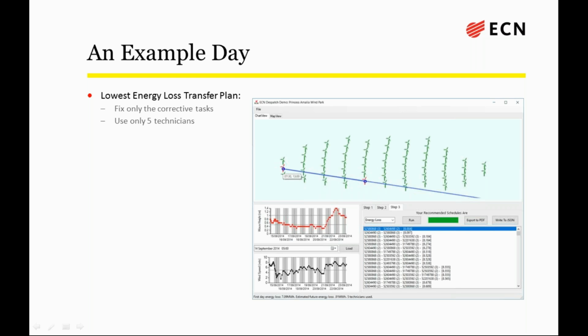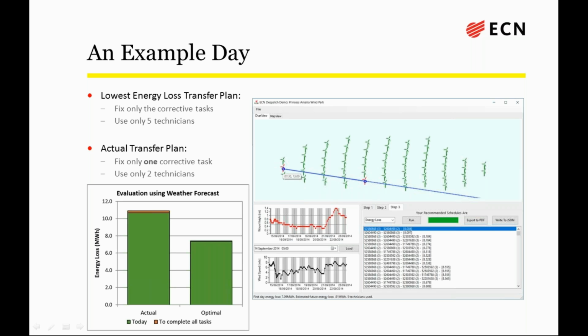So if you remember, the actual transfer plan ignored this other turbine. What is the difference? Has the optimizer perhaps just not found that transfer plan? Well, no, that's not the case. It did actually try it. And here is the estimate of energy loss. So the transfer plan used caused the wind farm to produce about 3 megawatt hours less that day. The little orange bar that you can just about see on top of the green bar is the estimate of the additional energy loss from the failed turbine until it can be fixed on the next day.